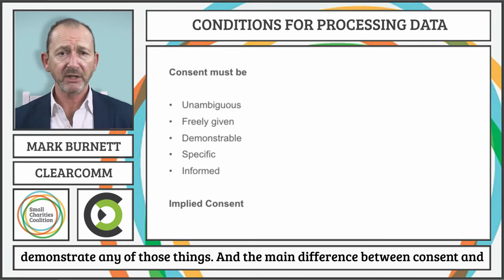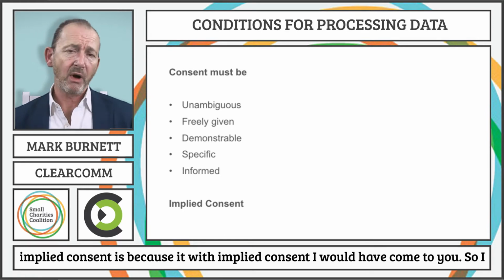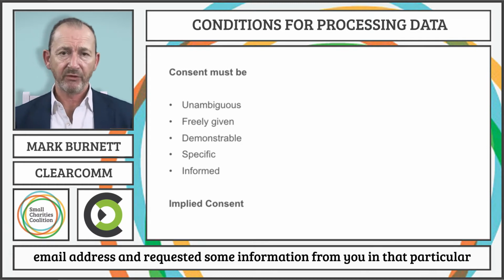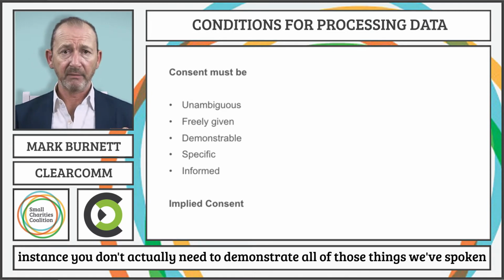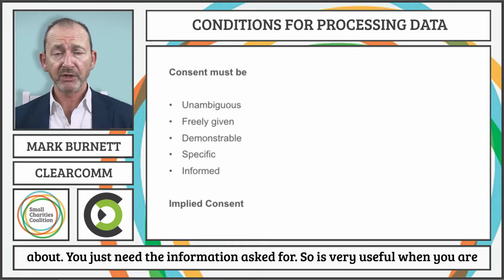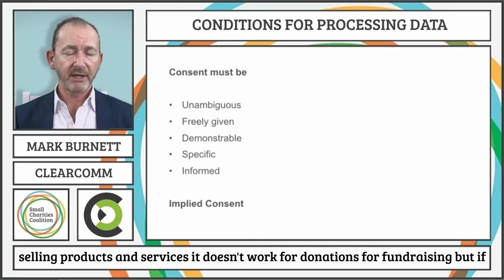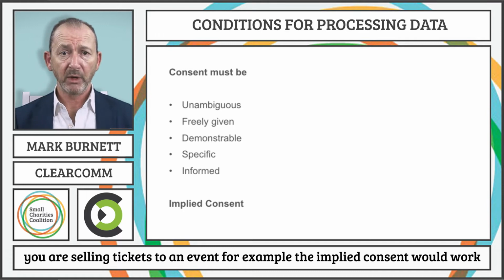And the main difference between consent and implied consent is because with implied consent I will have come to you. So I will have come to your website, filled in a form or registered myself using my email address and requested some information from you. In that particular instance, you don't actually need to demonstrate all of those things we've spoken about. You just need to send me the information that I've asked for. So this is very useful when you are selling products and services. It doesn't work for donations and for fundraising. But if you are selling tickets to an event, for example, then implied consent would work very well.